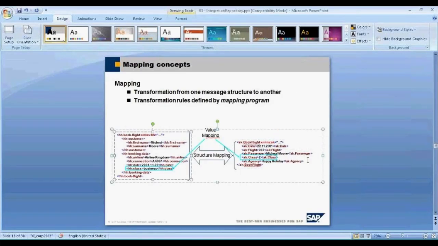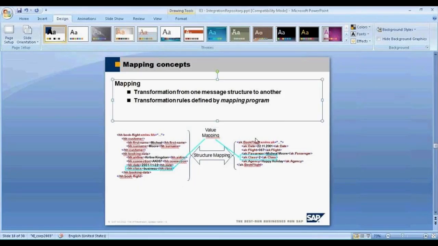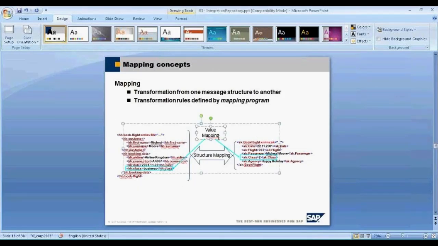Can you spot the difference? Structure mapping is like the name, and value mapping is like the value of that field, a particular value. Structure mapping is nothing but transforming one structure into another structure. Value mapping is nothing but transforming one value into another value.